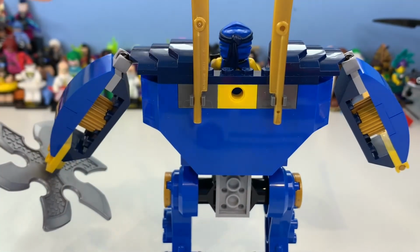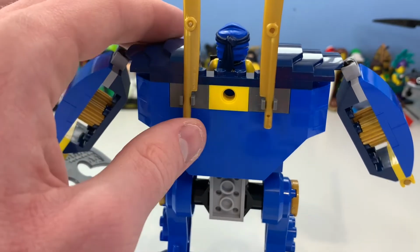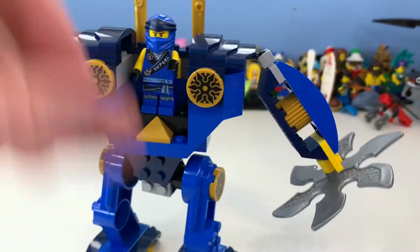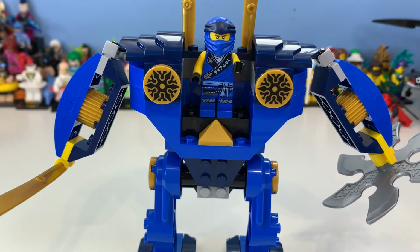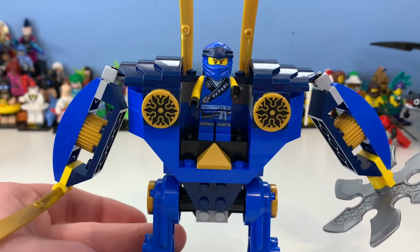But still, don't get me wrong, it's not bad. But for the Electro-Mech, I like it because it's a Ninjago set, and I like Ninjago, so I like the set for that reason. But as a set, it's not particularly great, but it's not bad at the same time. I think I like it because of how bad it is, because to me, it's bad, but it's really funny. I just feel like it's one of those sets. But yeah, that is what the Electro-Mech looks like.